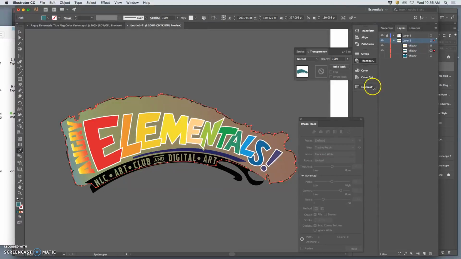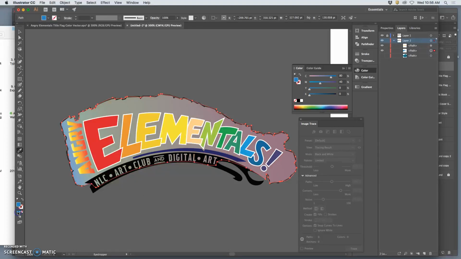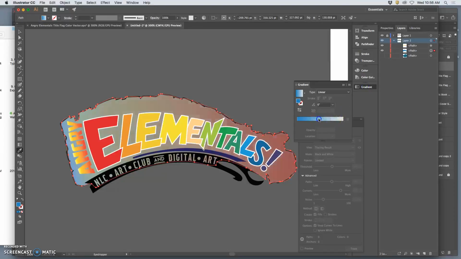Or I can fill this with a gradient as well, but not with a rainbow gradient, instead with what's called a fading gradient, where it's a color on one side but it will gradate to nothing on the other side, to no opacity, and the opacity will fade as it goes.